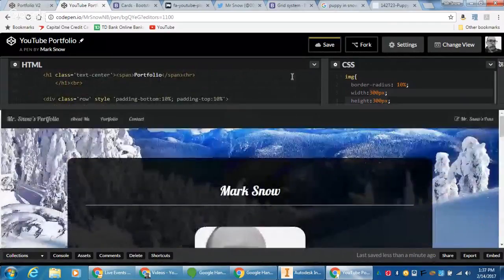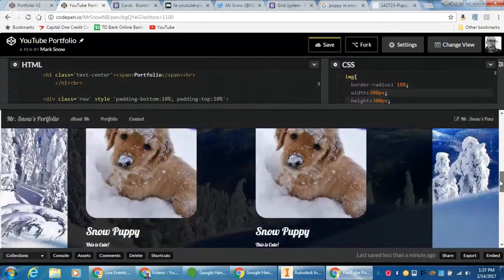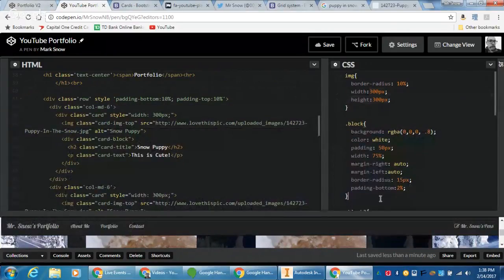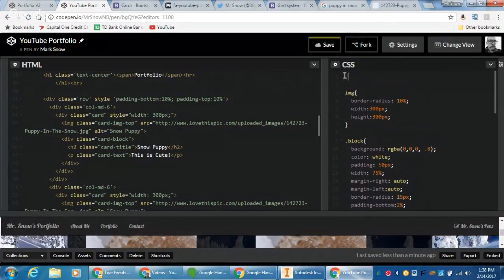So what do we have now? Now we have the cards here. They're looking okay, but nothing is centered. We have the cards, but the cards are starting on the left margin, so we don't really want that either. So I'm going to start modifying these cards because these are all card elements using CSS. Remember, if I have a name here, I can start at the top if I want. Card is a custom class, so dot card.